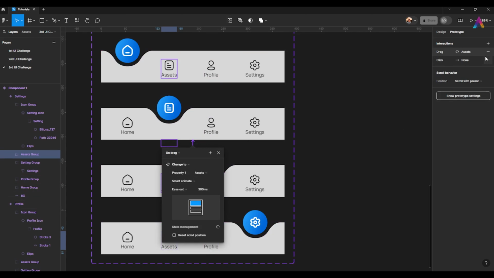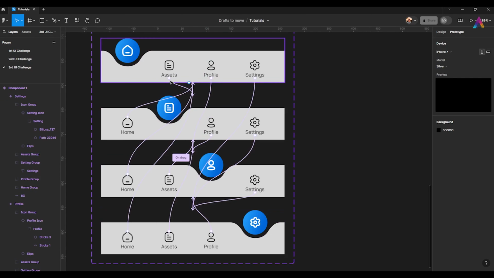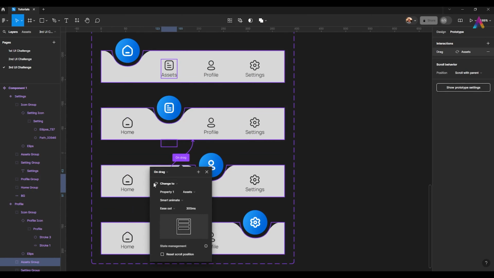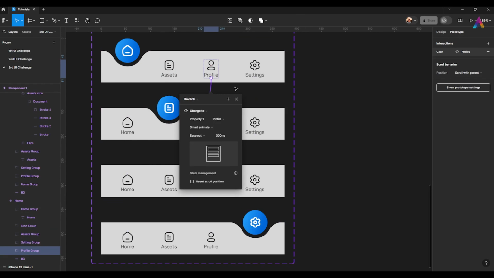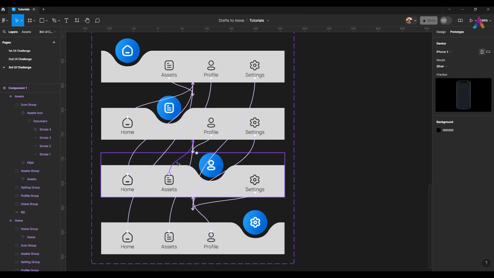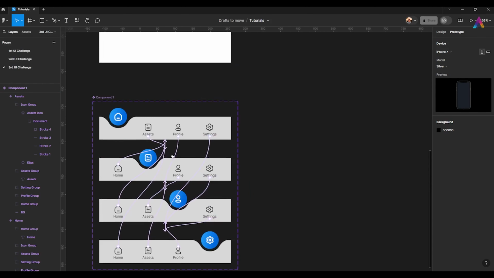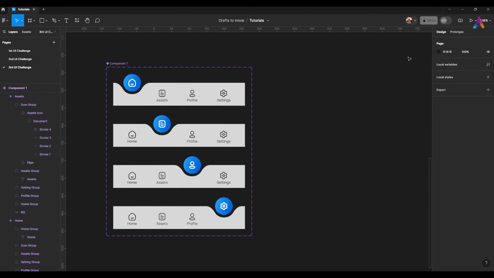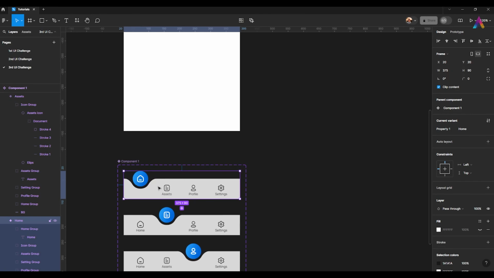See here on drag is there, remove this and make it on click. We'll check once again. You can see here this is also on drag, remove this, on click. Just check the prototypes once again, it should be correct. Everything is correct. Let's check how this is working. If anything is wrong in this, then we'll fix that.